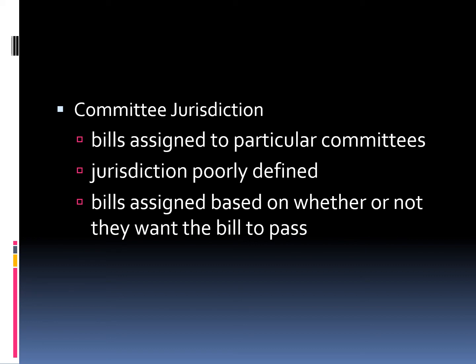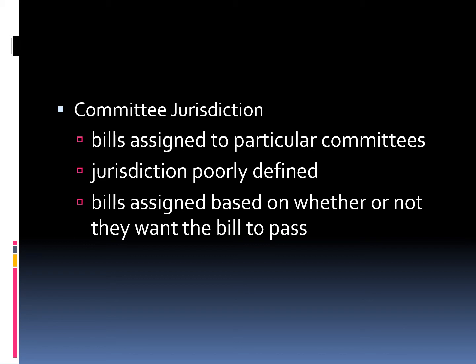Okay, this one is important, and I'm not sure that the book covers this. I don't think I saw it in the book this time, but let me tell you something about the state of Texas. I mentioned that there are thousands of pieces of legislation that get introduced every session. Well, the thing is this: in Texas, committee jurisdiction is poorly defined. That's another way of saying that bills get introduced for many different reasons. It should be that when a bill is introduced, it goes to the committee that handles that particular substantive issue area. Like if it's a bill on transportation, it should go to the committee that handles transportation. But because Texas has a very poorly defined committee jurisdiction system, it doesn't always work that way.